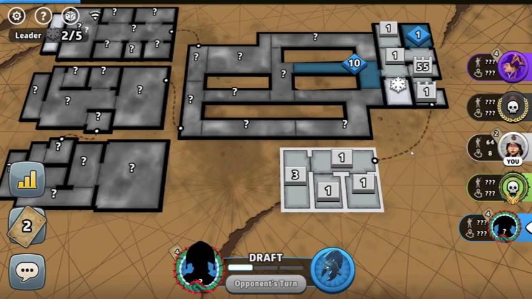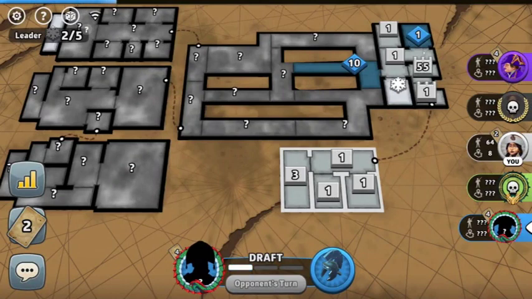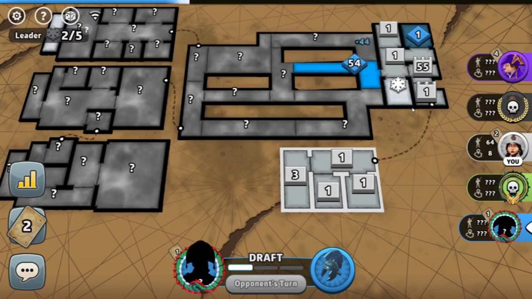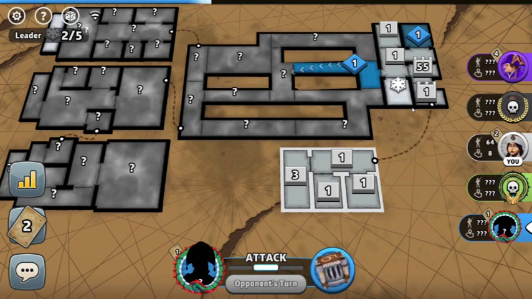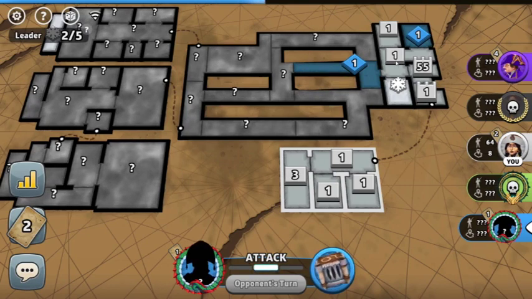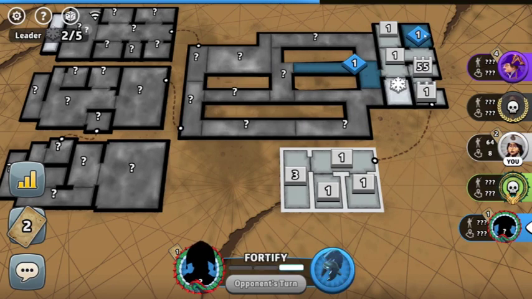Although blue might be card blocking me very soon. I don't like how purple hit me out of there. I don't like it. Yeah, I'm happy I traded. 54. I might be card blocked again. So I'm gonna save this card for later.